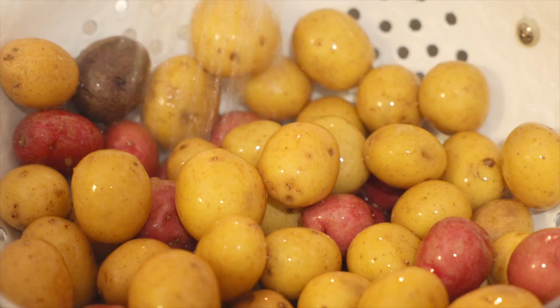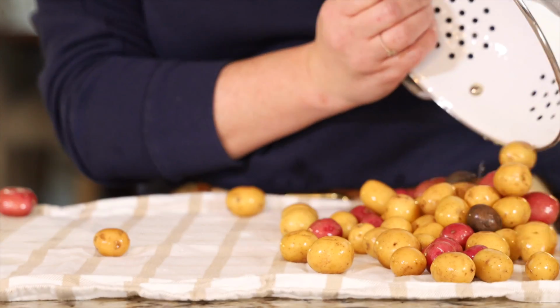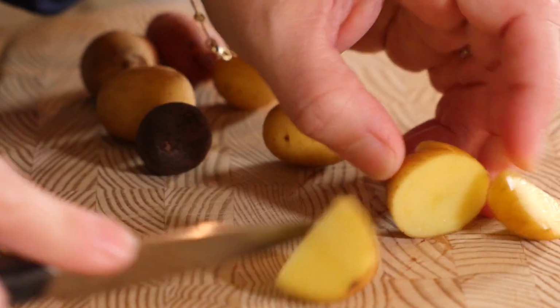This is what I make for dinner when I don't feel like making dinner. So we're gonna start by rinsing the potatoes. You'll need 1 pound of baby potatoes. Pat your potatoes dry, and then you'll cut the smaller potatoes in half and the bigger potatoes into quarters.